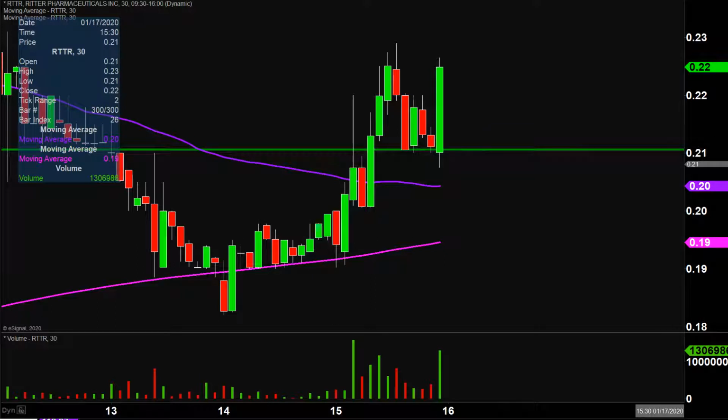Looking at things from more of an overarching standpoint, keep an eye on that purple line there, the 50-period moving average. And as time goes by, especially if the price stays above it, that line's going to level out. And then the key becomes when it starts to slope and work its way back upwards. At that point in time, that is really the big signal that things have started to turn around. And then from that point forward, the ideal situation becomes just staying above that purple line.